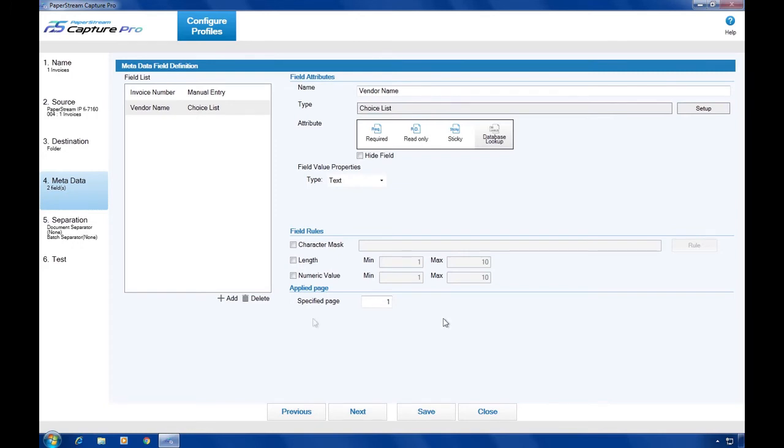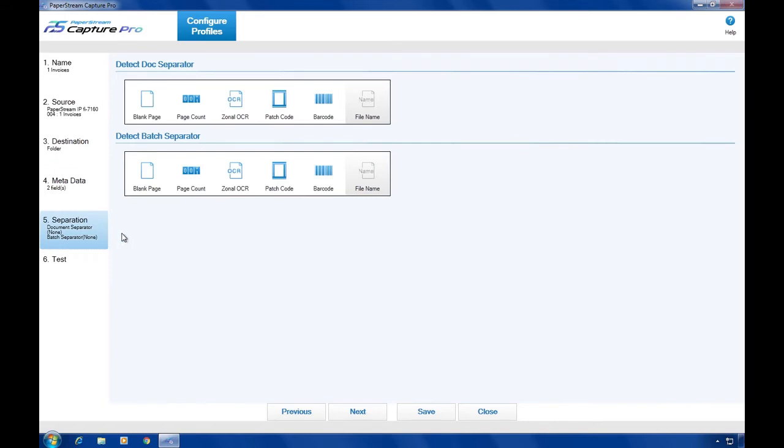Coming along nicely. On this separation tab, I'm not going to make a setting. I'll separate documents manually, you'll see. But let me tell you, separation is the next thing you'll want to figure out or learn about once you've got everything in hand from this course. I have a video available for separation.